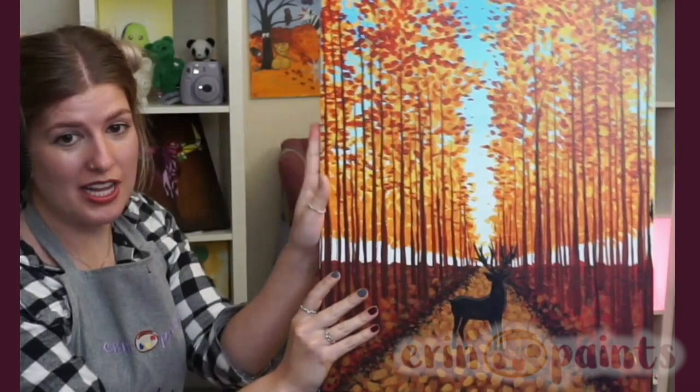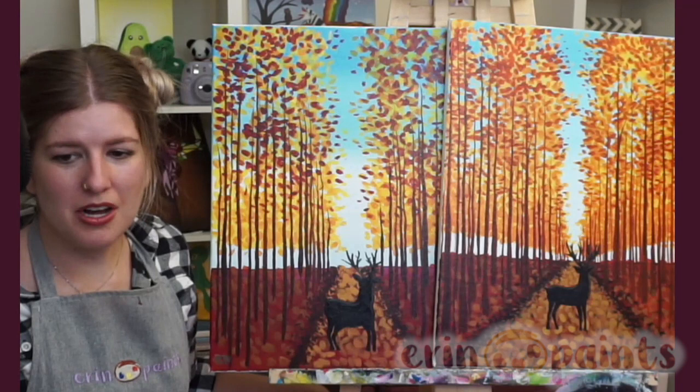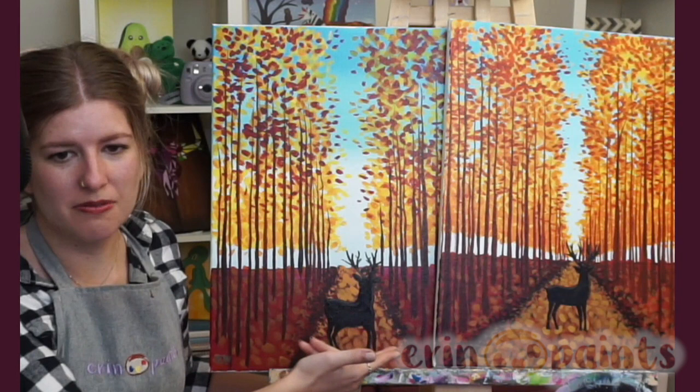I'll try my best to display both just so, again, I can prove to you that they're always a little bit different. I painted this live on Twitch last week as I designed it. People saw me do it from start to finish and already they're so different. See? Just different tones of orange, and that's okay. They're still the same concept, still beautiful in their own ways, but they're always going to be a bit different, and I'm sure yours are too. My pathway's a little different. So there you go.